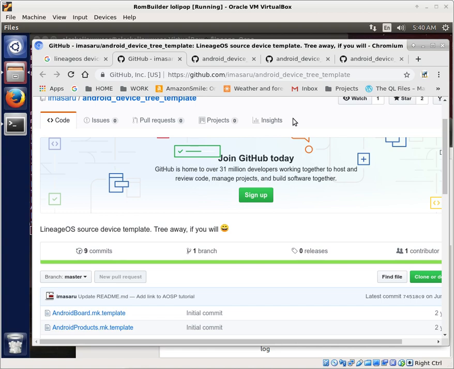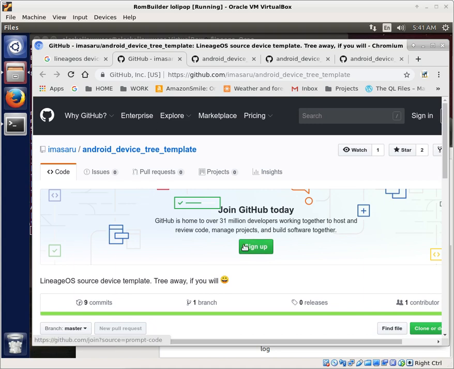And also, it will probably point to a common folder that's going to have that common information that you need as well, which is really, really handy to have the common folder where a lot of things are updated and kept for you, and you only have to work and focus on the portions that directly, uniquely identify your phone from everything else. So something to keep in mind and to check out. I'll provide a link in the description, and hopefully for those of you that are looking to do it completely from scratch without using any device as a guide, then this would be the place that you go to do it.